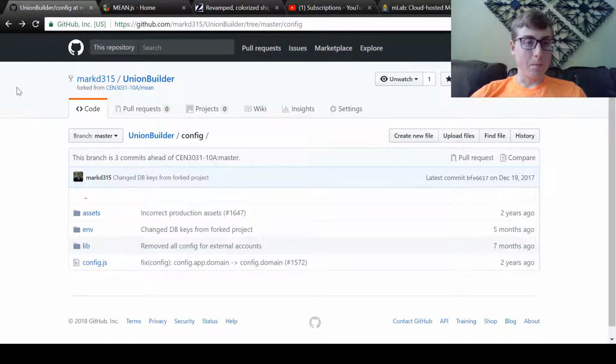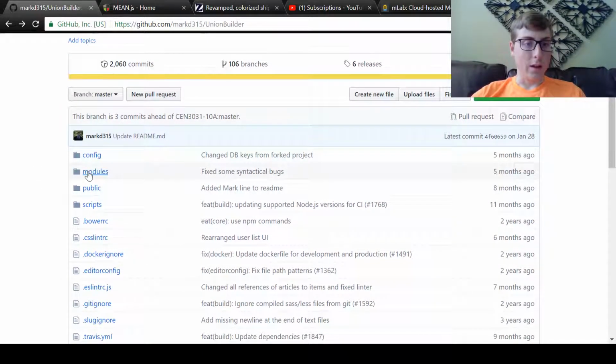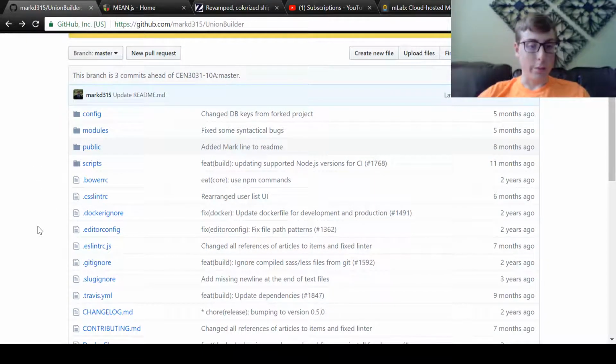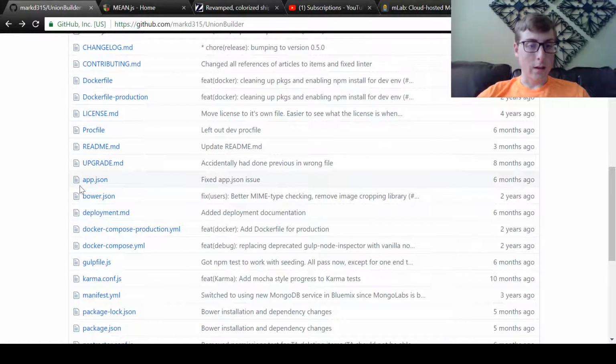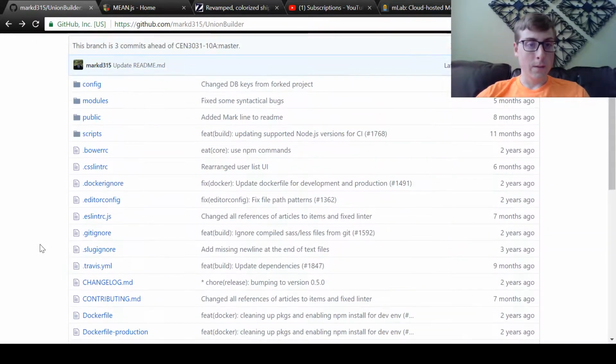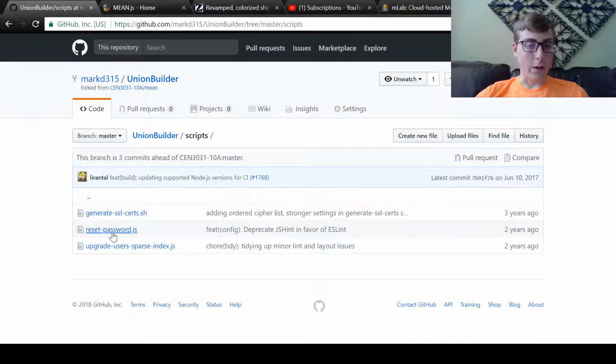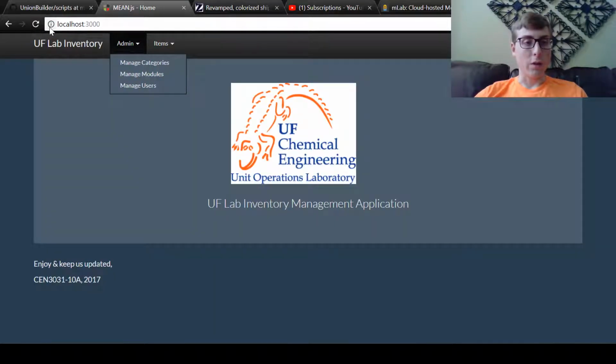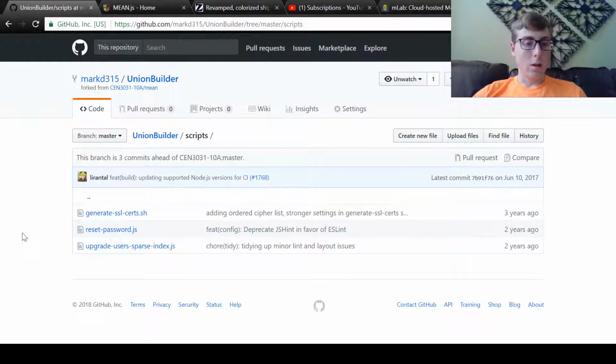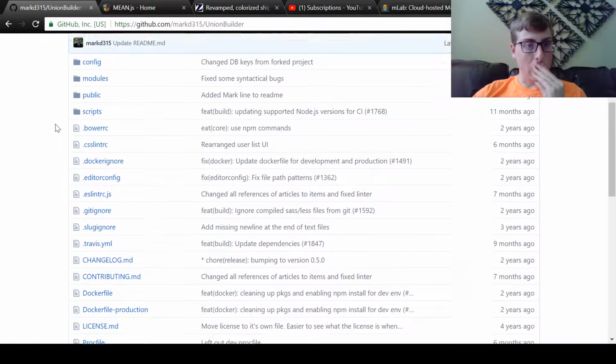Again, most of the code that we do is in this folder, modules. I just kind of want to show you what the other stuff is like, even though we really didn't touch it that much for our project. I think this is mostly update scripts and stuff like that. Like if you have to reset your password or generate SSL certificates, which we do have to do, because you'll notice this is actually using HTTP. It's not using HTTPS. That is an issue. We've got to get that working. So we better run this script and do whatever we have to do.